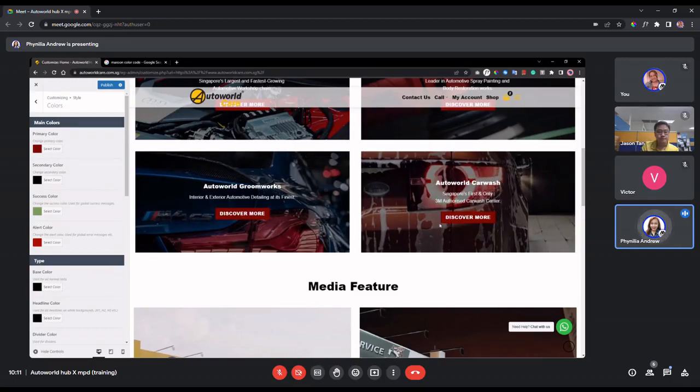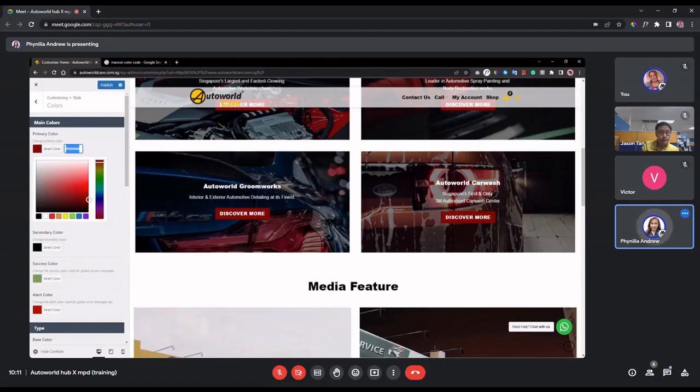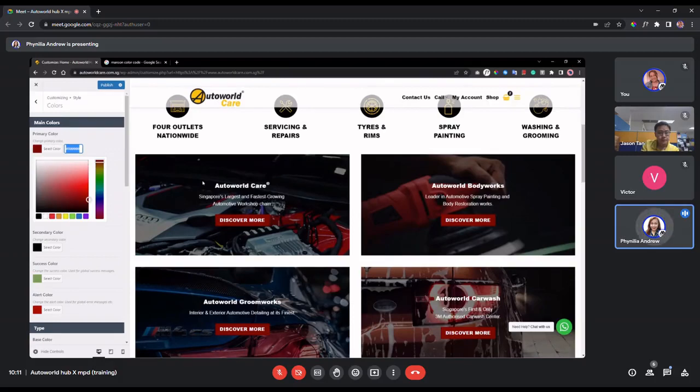So there are two ways. First, drag and drop, just like earlier. Second is by checking the color code on Google, copy and paste it over there. And the third way is where maybe you have a specific color that you want to create, what do you call this, a design, but you're not sure what color it is. You don't know the name of the color.